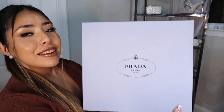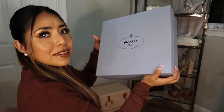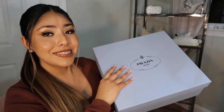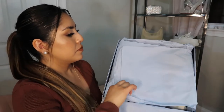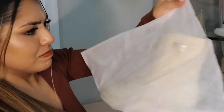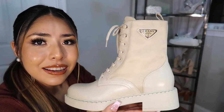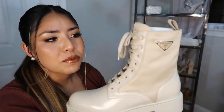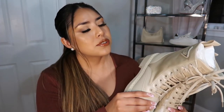Here they are. They come in this beautiful light blue box — from far away it looks like a beautiful baby blue. I honestly thought it would be more white. I love this color, it's so pretty. Even the wrapping paper inside is blue. Opening it up, each boot comes with its own individual shoe dust bag. They are so cute — honestly just beautiful. This is the color desert beige at a glance.